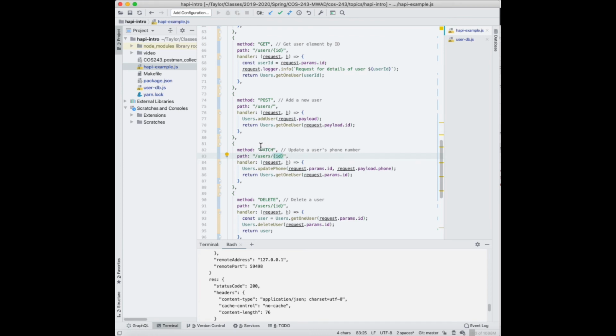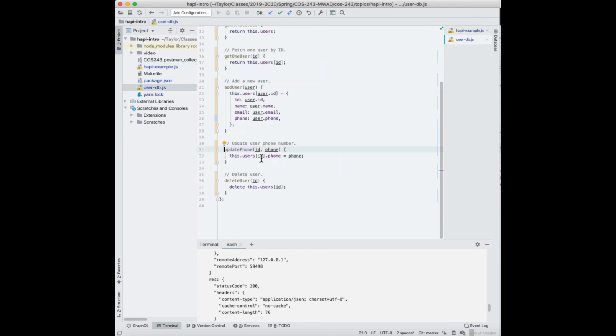So in a way, you can see these patch and put requests as kind of a combination of two things, right? It's sort of like a get in that we've got to tell it which thing we want to patch. It's sort of like a post in that we have to send it the information we want to have updated in that particular user. So I'm going to use the ID parameter here, but I'm also going to arrange to send a payload that's going to include the new phone number. So my handler function for the patch request, I'm going to call this update phone function that we just looked at in the little database code. And let's just go there. You recall that we need to pass the ID and the new phone number into this function.